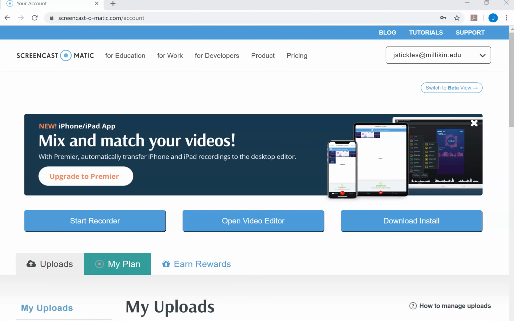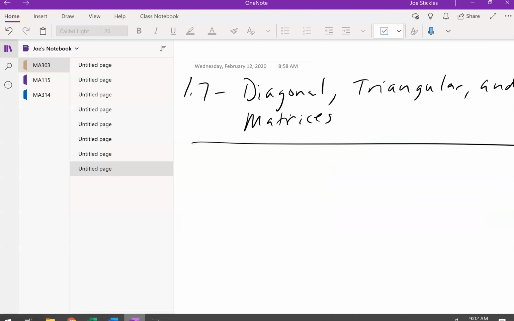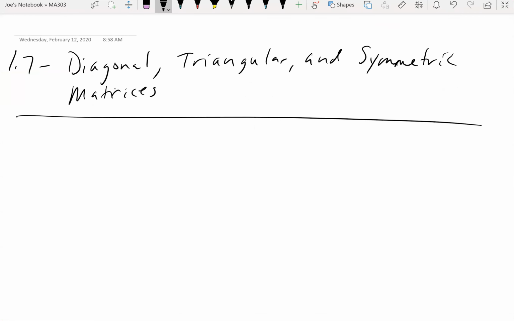In order for it to be its own transpose, of course, it better be square, right? Because if you start with an m by n matrix, if it's m rows and n columns, what will its transpose be? N by m. N by m, and if it doesn't have the same size, it can't be equal to itself, right? Okay. So symmetric definitely requires it to be square. And we're going to require square for the diagonal and the triangular.